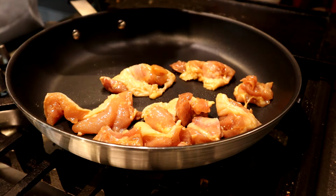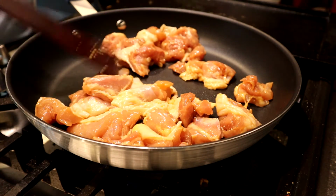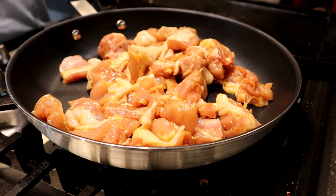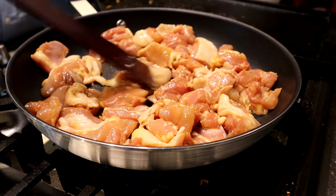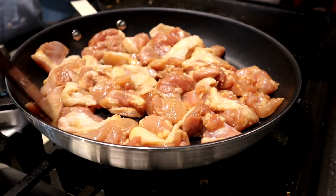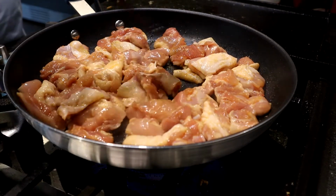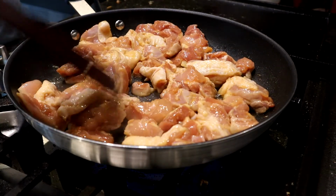Try not to crowd the pan too much. I did have a little too much chicken for this size of pan, so I did crowd it up a little bit. But try to let the chicken have a little bit of space so that it's not too crowded and it can cook evenly. Now this initial frying step should really only take maybe 2 minutes, but because I crowded my pan a little bit, it's taking a little bit longer, maybe 2 or 3 minutes here.